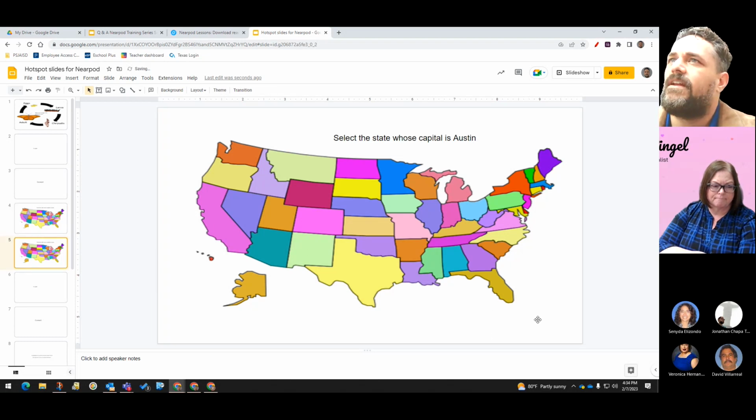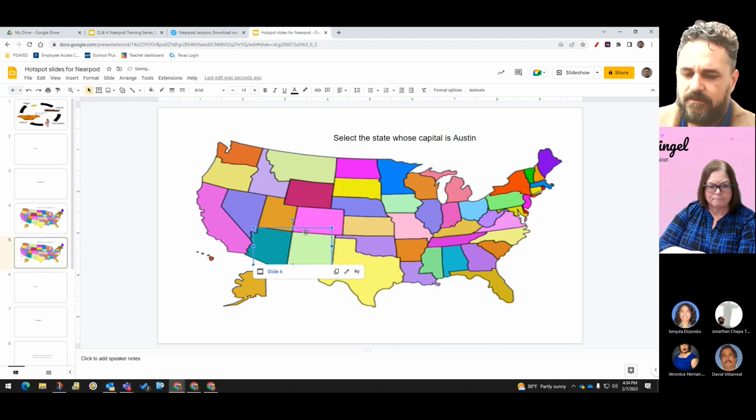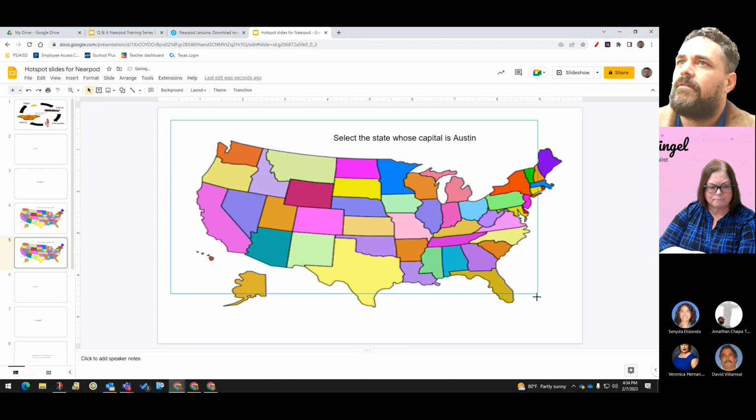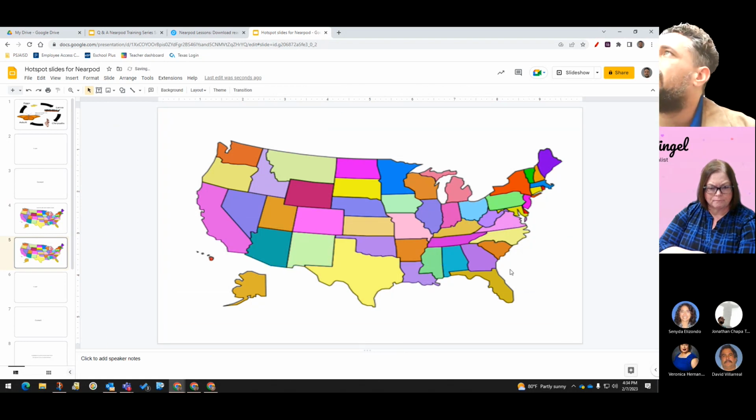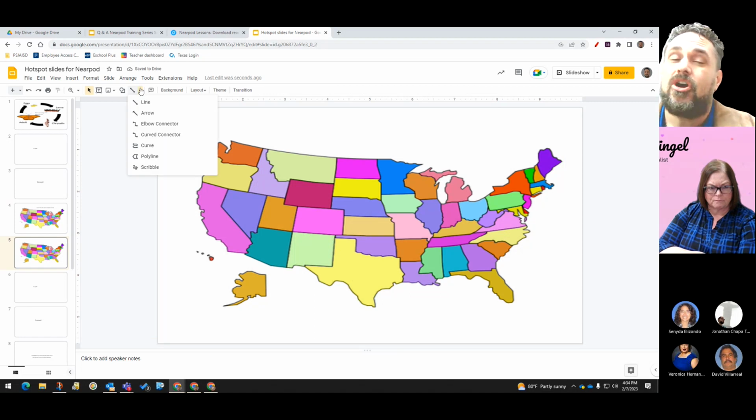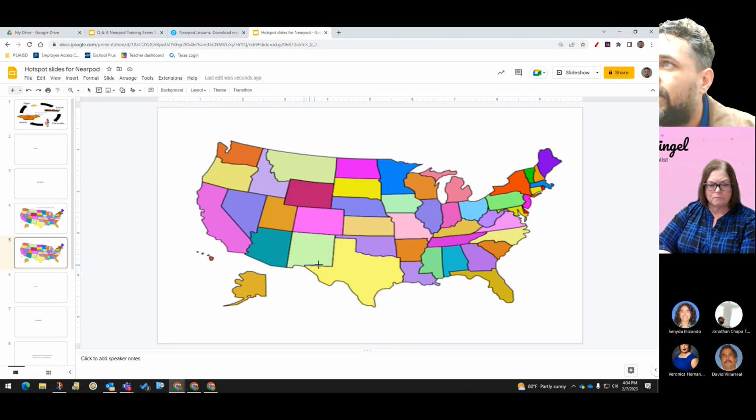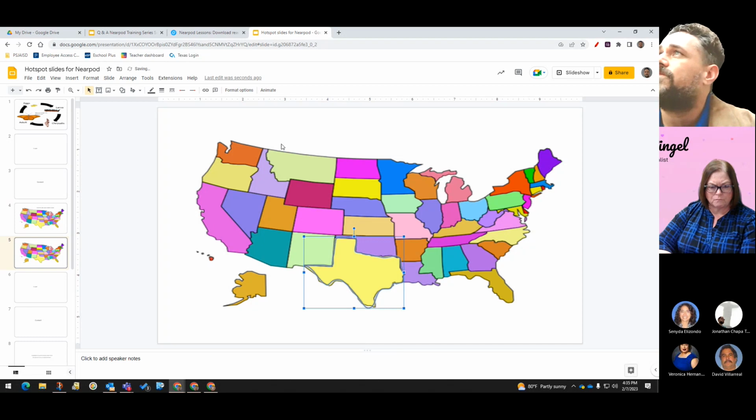I'm going to take away everything that I did in here and I'll show you what I had. So what I had done in here, and it works on slides if you're going to do it like that for hotspot, you can do the scribble and you can go in here and actually highlight everything in here, and it looks a little bit easier. What I had to do was use shapes and put so many shapes because once I transferred to Nearpod after the last time, it wasn't doing it.